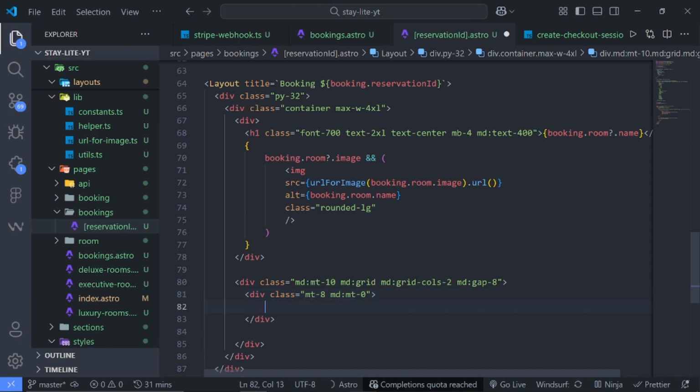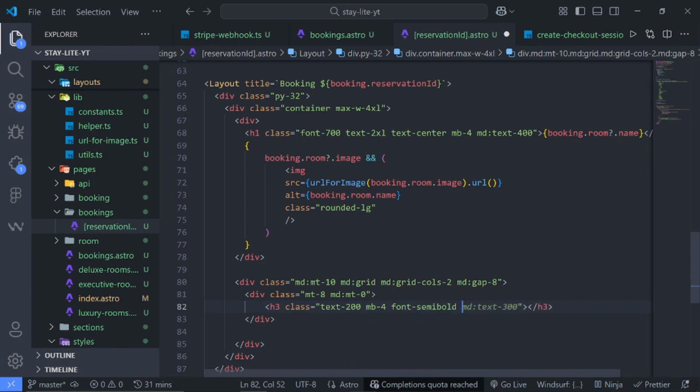Then inside this div, we create an h3 tag, and this will have a class of text 200, mb will be 4, font will be semi-bold, and on medium devices and up text will be 300.